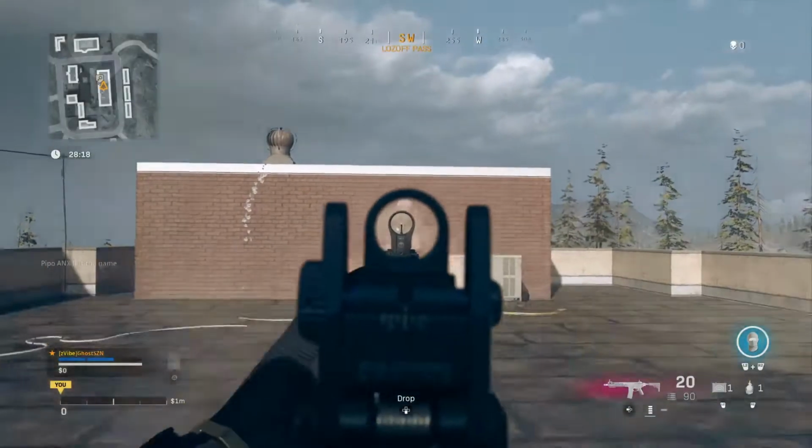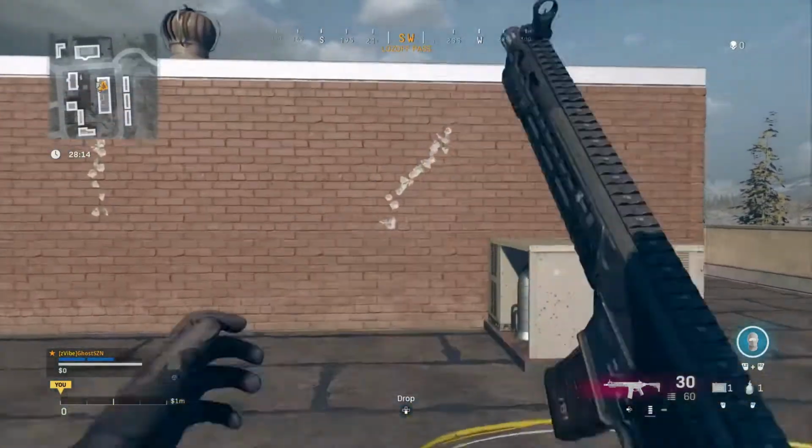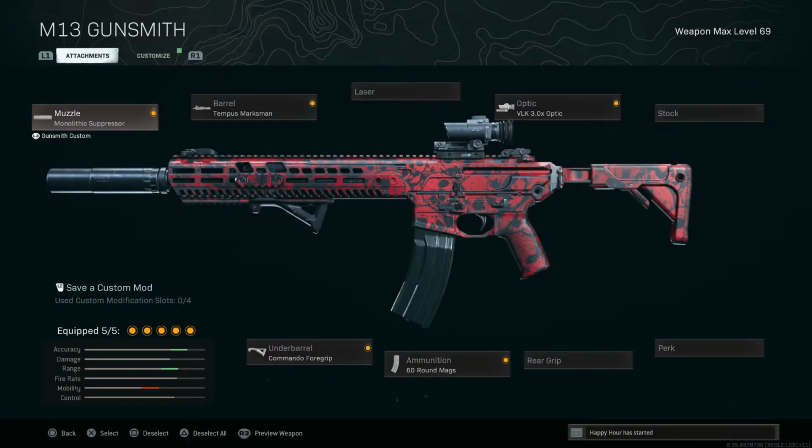And here we have the recoil pattern for the M13, which, by this recoil pattern, you can see my claim of the recoil being a lot more controllable to put down. But I don't know, man. Again, the fast fire rate just feels like it makes this gun at times a little bit uncontrollable.